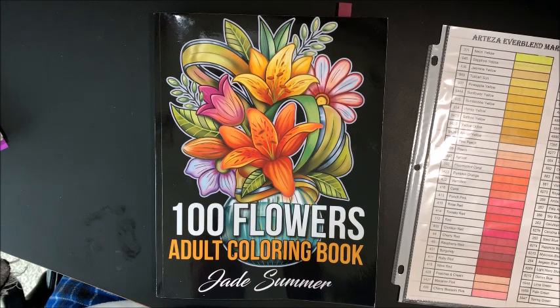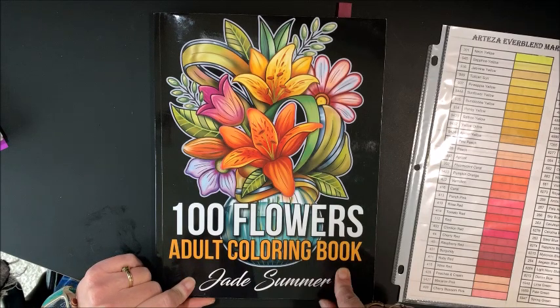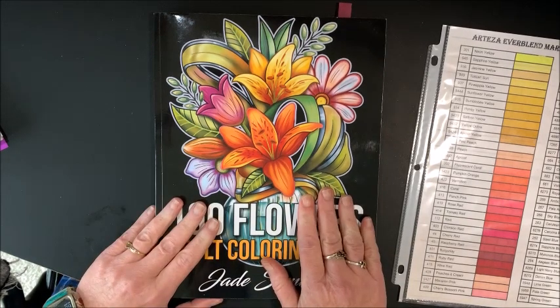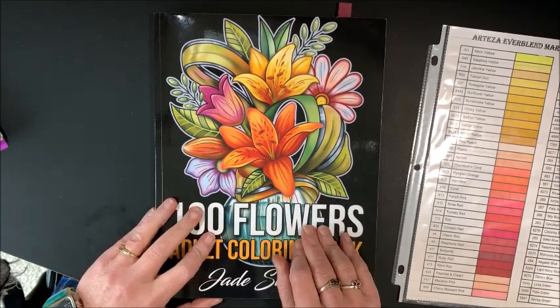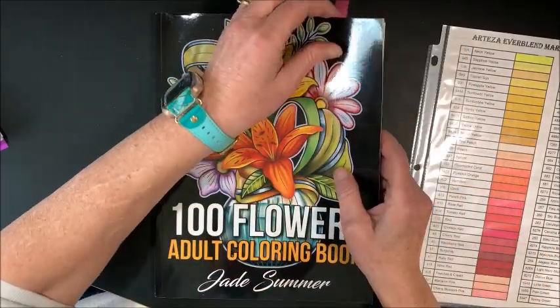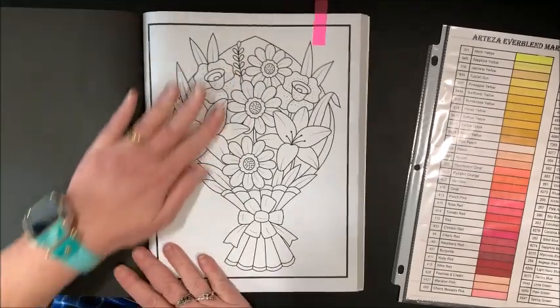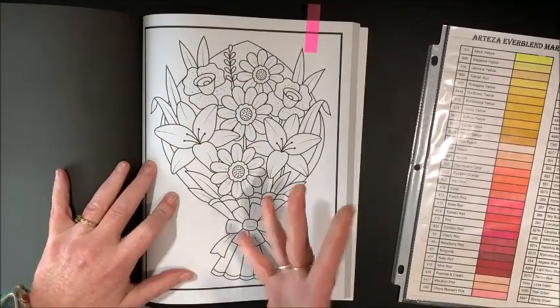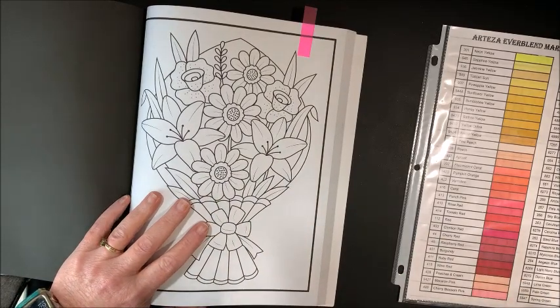I would like to do a coloring chat today. I'm going to color out of 100 Flowers by Jade Summer. This is another requested video that I'd like to get checked off my to-do list. So, the picture that I picked out is this one. I wanted to get one that wasn't too simplistic, but yet wasn't overly complicated either.